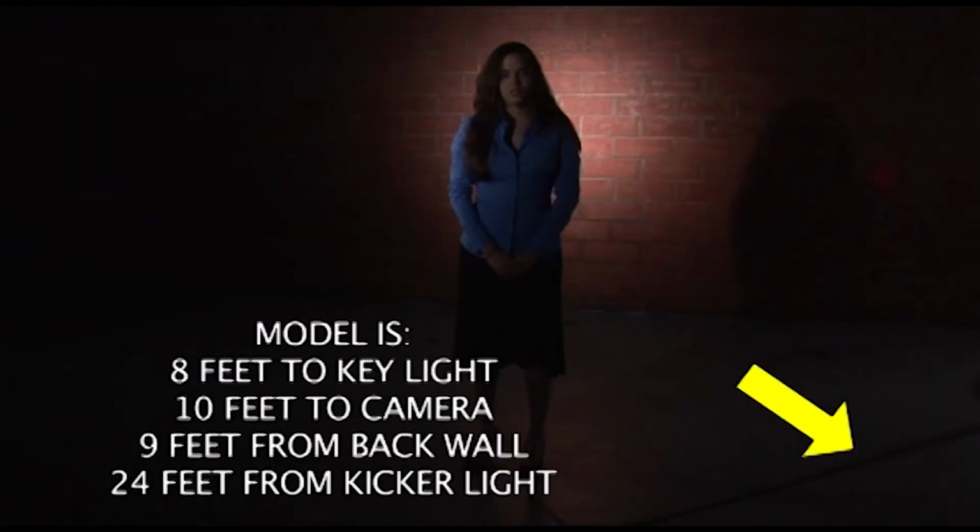Also, the key light is going to be our main light source, which are all the lights that we just saw in that pass-through of all the lights. We're going to discuss every single one of those lights as being a key light. And also, the back wall is that actual brick wall. We're 9 feet from the back wall, and we're 10 feet from the camera. Now, for the actual modifier tests, for testing the nets and the silks and all those modifiers, we're going to use a 2,000-watt stand-mounted Fresnel, which is that first light that we saw at the beginning.